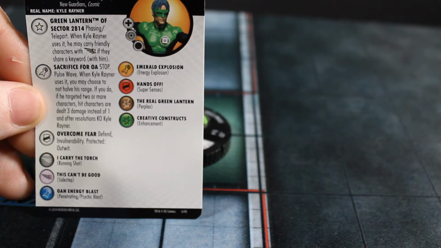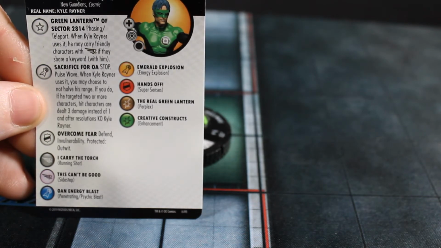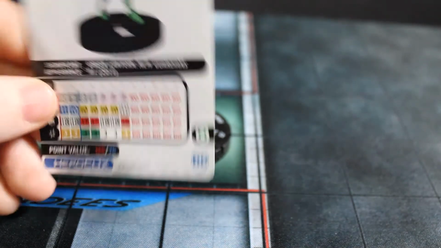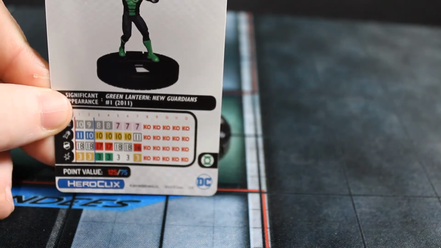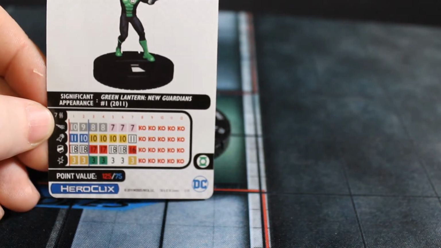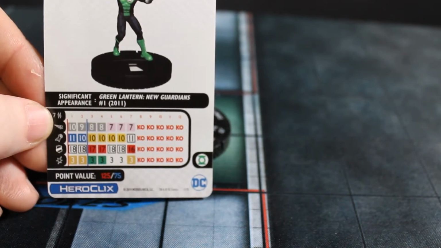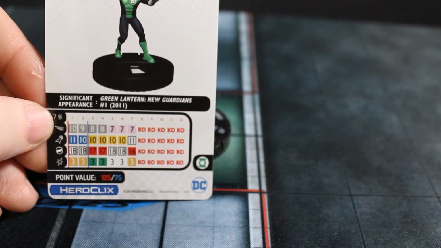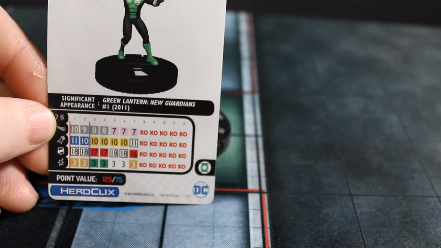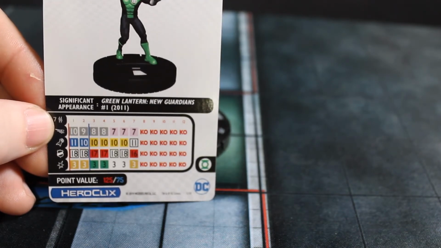The special on his defense is Overcoming Fear, defend, invulnerability, protected outwit. And he's got improved targeting, ignores characters. So as we can see at 125 points, he has a 7 range dual target, 10 attack with running shot, 10 movement with running shot, flight ability, 11 attack, psychic blast, 18 defense with that special, 3 damage with perplex, and indomitability also.